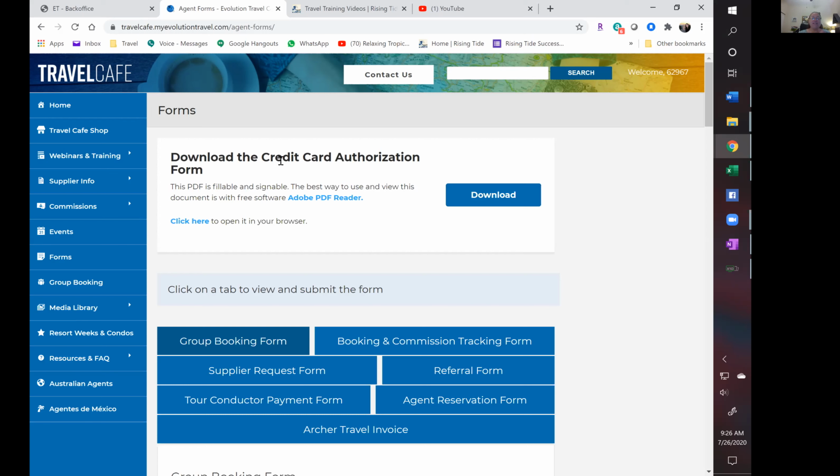And then again, all of that information is going to match up on my credit card authorization form. This way I'm protecting my client. They know that I am not going to be processing anything fraudulent. They're authorizing a certain dollar amount to be charged on their card. And I'm protecting myself so that the client can't go back and do a chargeback. Okay, so with that being said, let's go ahead and move right along.